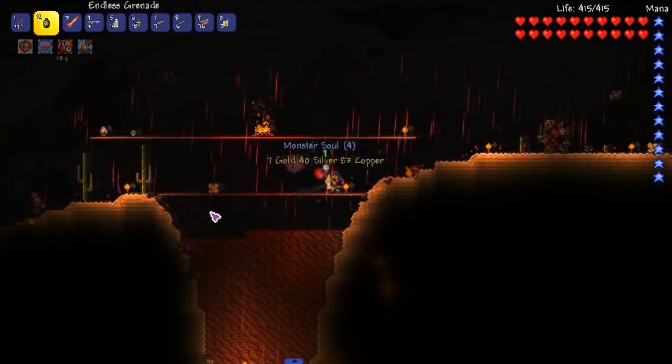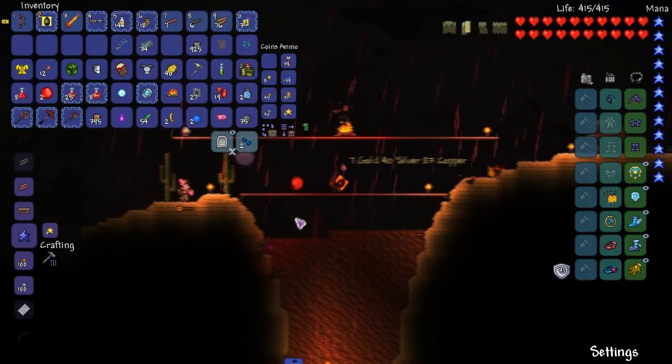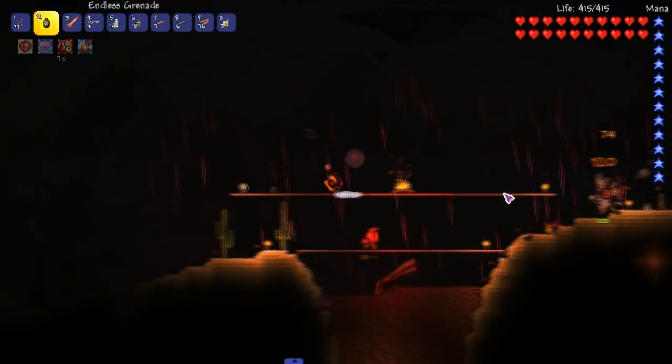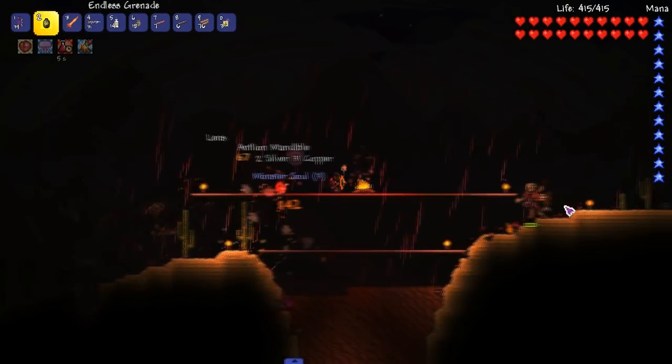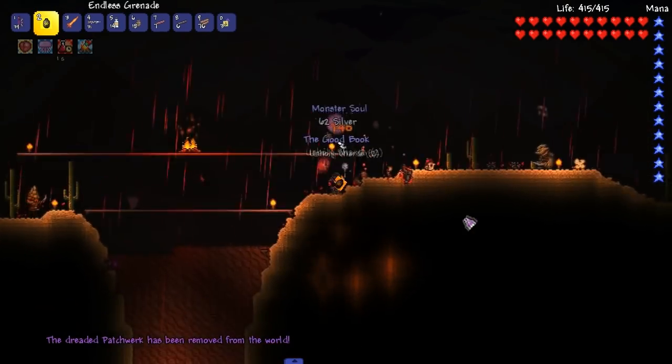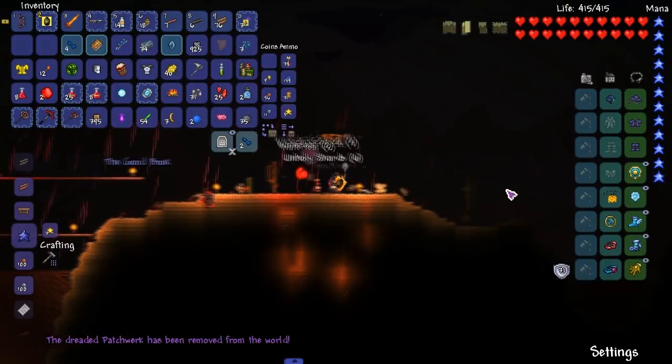Alright. So. Dude, I feel so slow. Why do I feel so slow? I have flurry boots. Oh, man. I don't know. I just feel really slow. Okay. Can you get out of here? Thank you. Okay, so. Moving on.